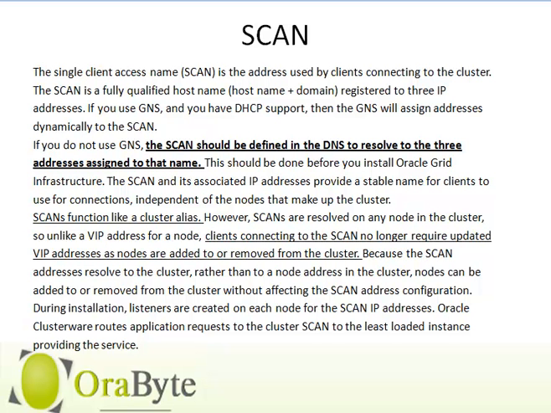Your connection will be intercepted by the scan listener, and there will be 3 of them distributed randomly on all the nodes. So you have a 10 node cluster, but you will only have 3 scan listeners. They can be on any machine. Scan listener 1 will go to machine 10, scan listener 2 can go to machine 5, scan listener 3 can go to machine 6. It's a random distribution. The idea is that we don't have to hardcode the scan VIPs into the TNS names of the clients. Just enter using the simple name.